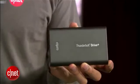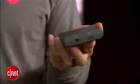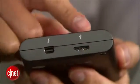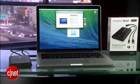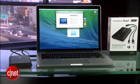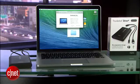Now, this is the second portable drive from Elgato I've known, and the only difference in terms of design is the newly added support for USB 3.0. The drive also works with USB 2.0, but you should only use it with a computer that supports USB 3.0. That's because in my testing, it was also the fastest USB 3.0 storage device I've ever seen. It offers some 240 megabytes per second for writing and some 290 megabytes per second for reading, almost triple the speed of other USB 3.0 portable drives.